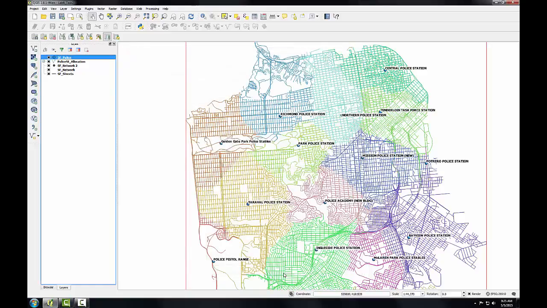So in this lab, you were exposed to basic network routing and allocation analysis. You calculated the shortest distance between 2 points via both time and distance in the first task. And then in this task, you determined which portions of the network should be allocated to each police station. There are many applications for this type of analysis, including emergency management, parcel delivery, and general navigation.